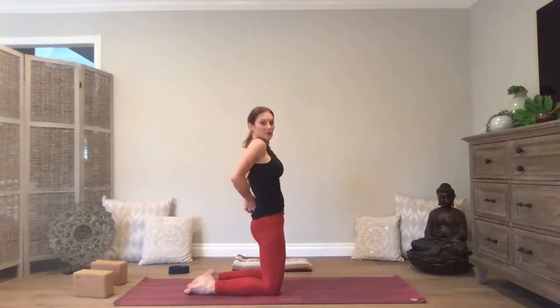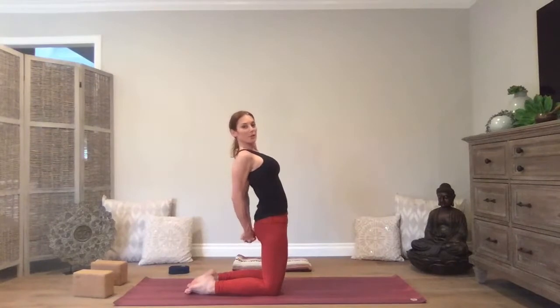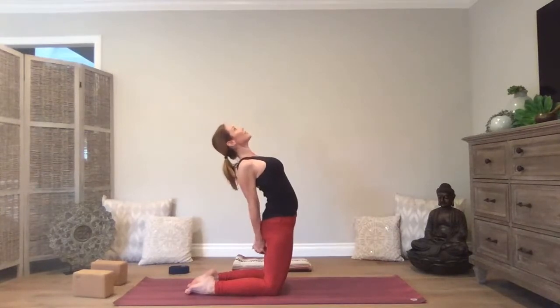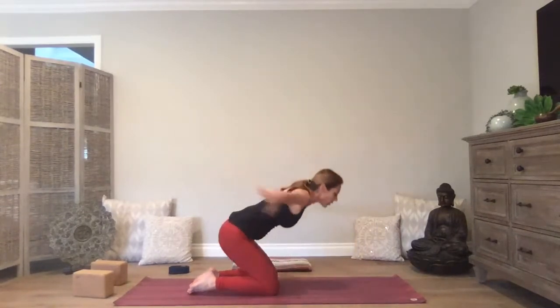Clasp your hands behind your back, shoulders back, elbows hug in. Straighten your arms, and I like to even drag my knuckles down the low back just a little bit to encourage that wheel to keep working. As I press the shoulder blades into the chest, energy is up. Knuckles reaching towards the backs of the knees, heart lifting. Exhale, come forward, dolphin pose.